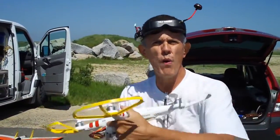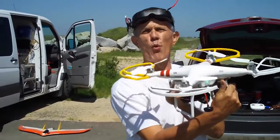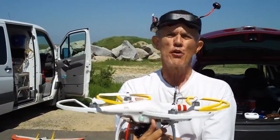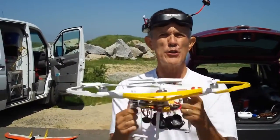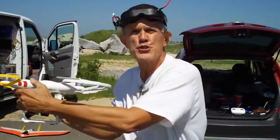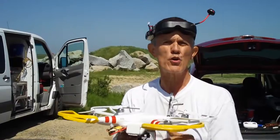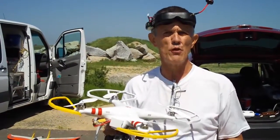Here's a good practice tip: when you're turning, always turn away from yourself. Don't turn the Phantom toward you, because if the Phantom is pointed at you everything is reversed — your left is your right and your right is your left on your stick controls. When you're turning, make sure you turn away and then come back. Don't turn toward yourself; you're just going to get confused. Wait until you're not a novice anymore before attempting those maneuvers.